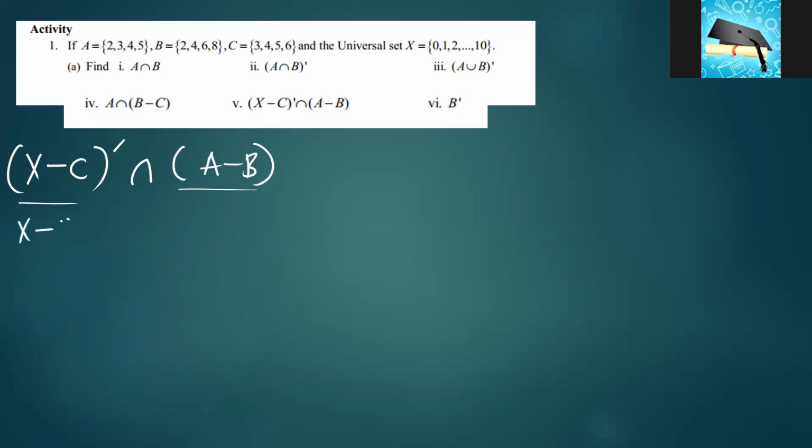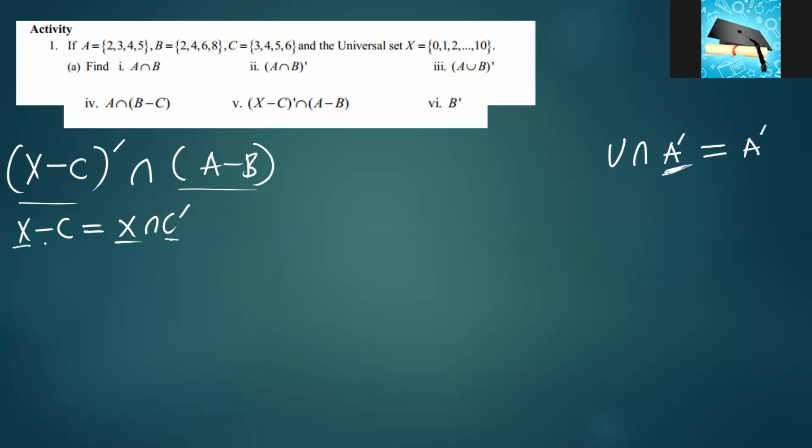So I have X minus C. So X minus C is simply X intersection C complement. So having found this, we can now find what C complement is, and then we intersect it with what? With the universal set. But remember what we said, according to the rules of sets, if you remember those rules that we went through, the universal set intersection any set here gives us what? That same set. Whether this set is a complement, the answer will still be the complement.